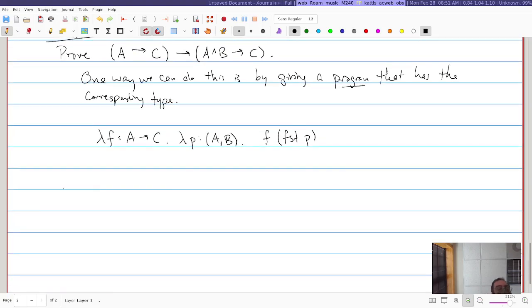We'll do one more example. So, prove that A or B implies C, and B implies C. This might have been one of the ones that we've done on a previous homework, I'm not sure.